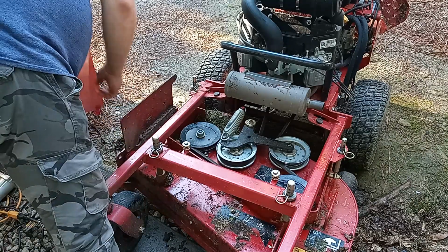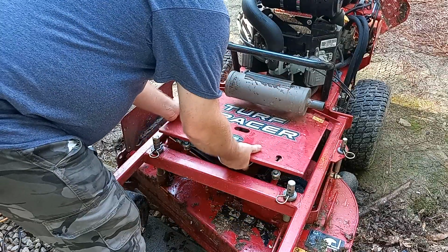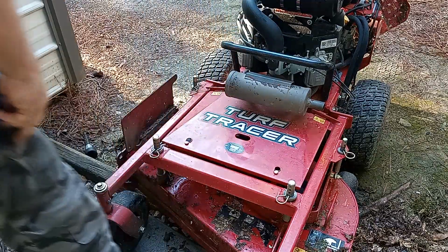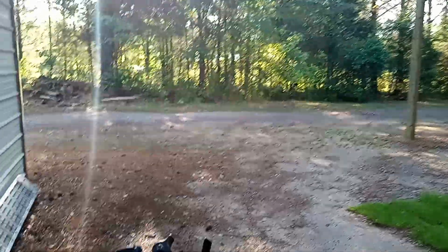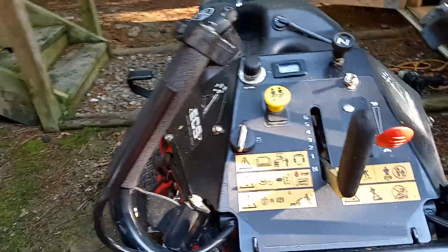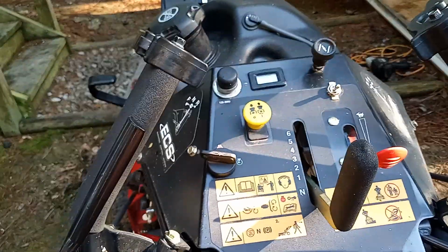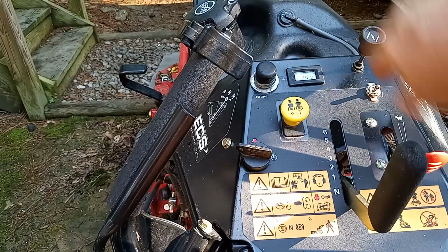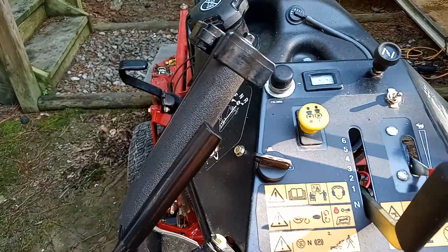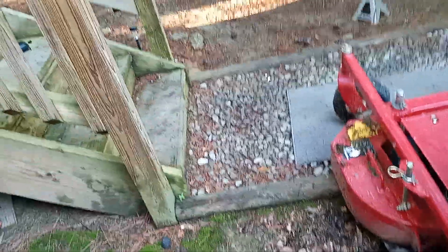Just remember, these are what make you your money this time of year. That's why you're in business, to mow yards. And you got to keep these things running at peak performance. And you can watch this electric start work, guys. This is the way I've got mine set up. Key on. Choke if you need it. This is the charge wire. It's off. I'm just going to move it just a hair. Look at that. For those of y'all who've never messed with one, that's how we do it.